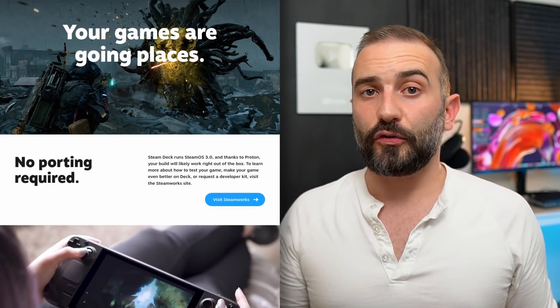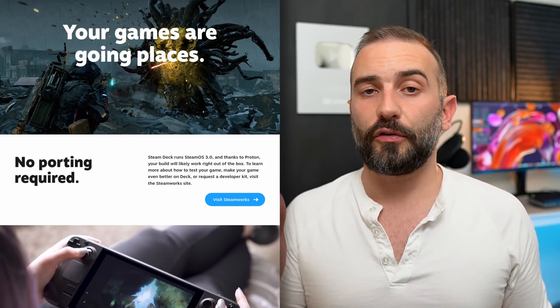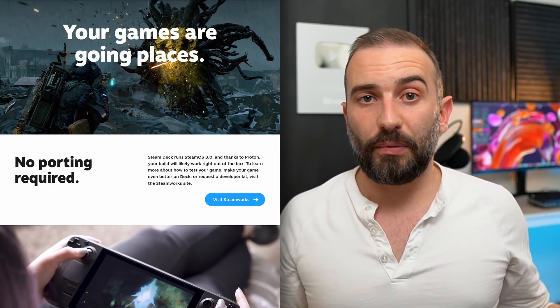Third is the Proton-first approach. Valve even has a developer-focused page telling developers they don't even have to port anything for their game to work on the Steam Deck. This is a sound strategy — instead of trying to make people port to an unproven Linux-based platform, they're just saying Proton will handle everything, just release your game on Steam and we'll take care of the rest. But it also de-incentivizes developers from porting their games natively to Linux, and we might see a huge fall in native Linux ports as developers just say there's Proton, deal with it.